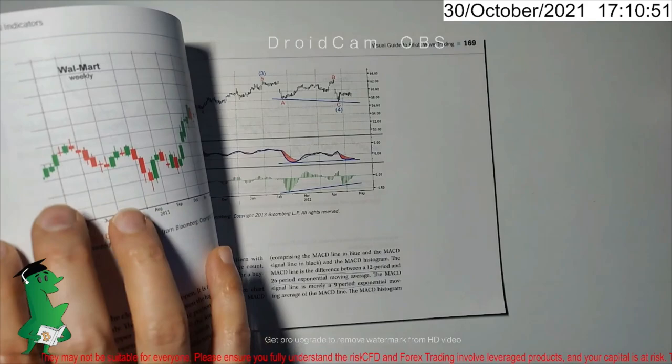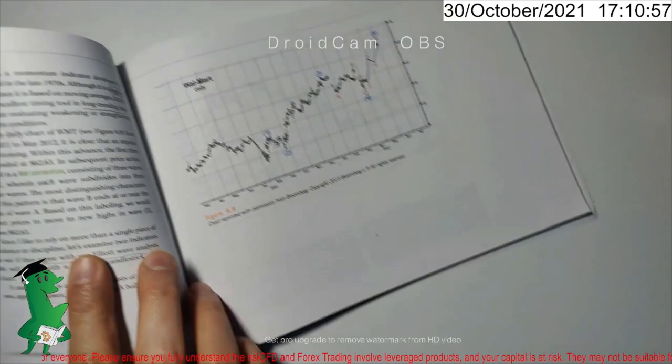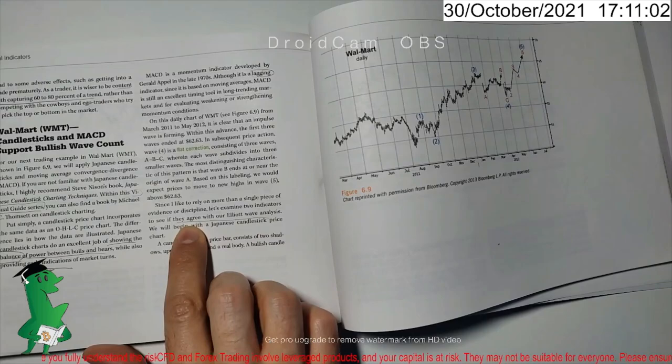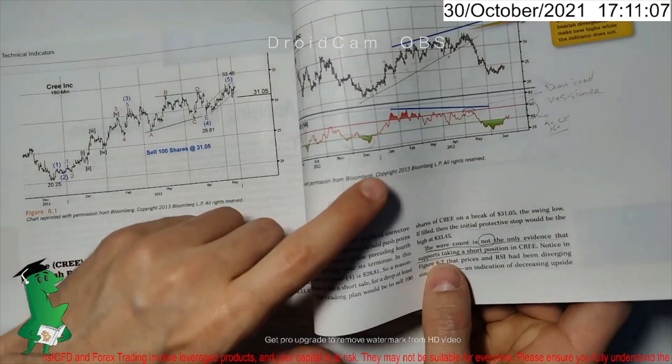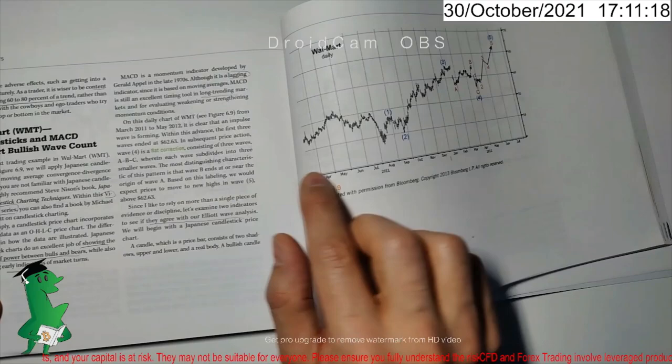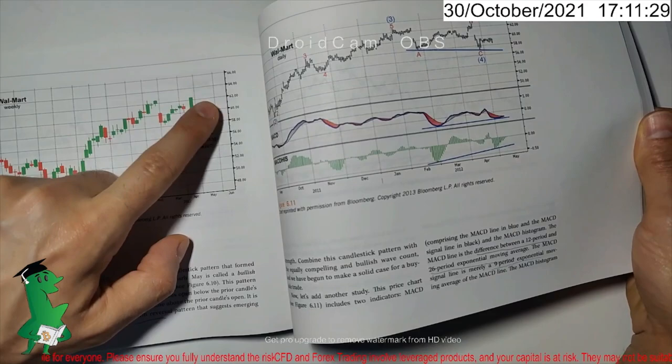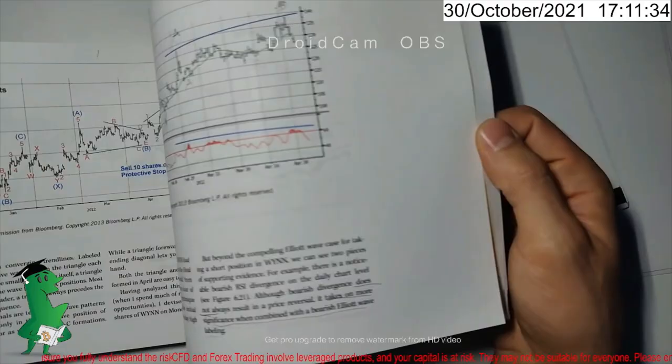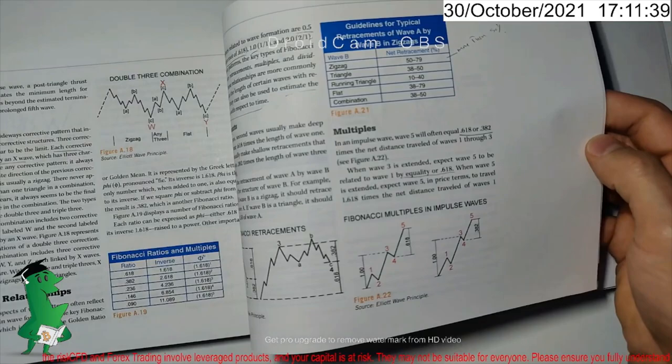There was another sentence I marked on page 161. When he goes to the concept of indicators, he clearly mentions: trade when all the indicators agree with your wave principle. So at first you do a wave analysis, then you turn on your technical indicators, which could be RSI. He goes through different ones—RSI, MACD, candlestick analysis—and when all of them agree, then he was putting an order.